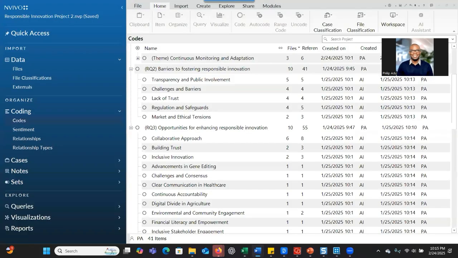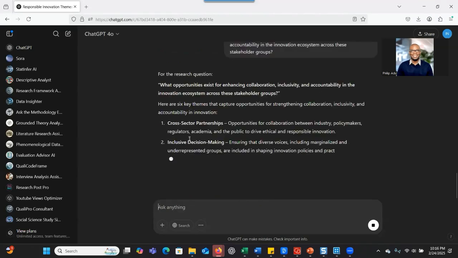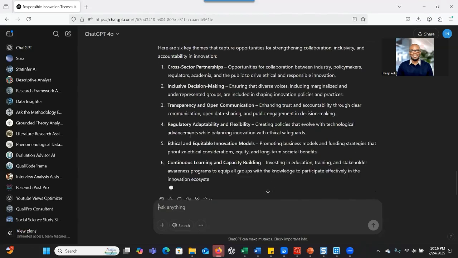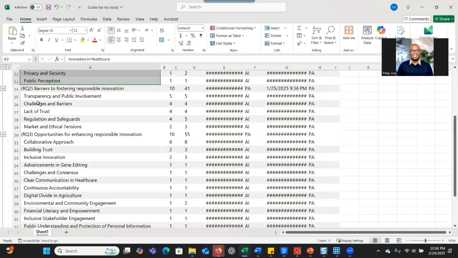So I copy that, I replace it, I go to ChatGPT and say, what about themes for the following research question? So just generating the themes for you, and you go back to look for the code.